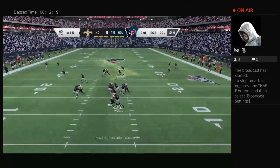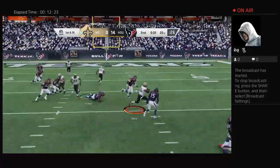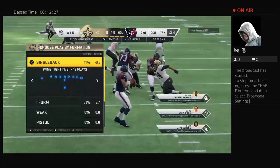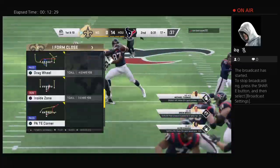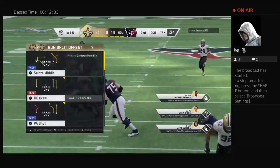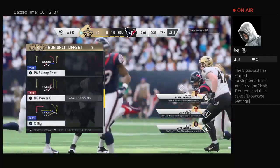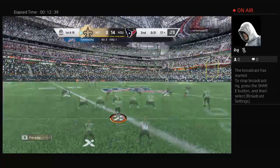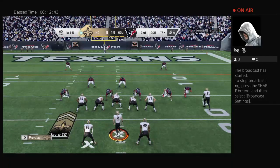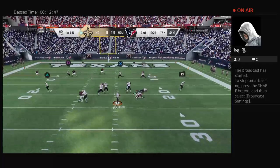After the interception, here's Watson, looking for his tight end, and it's intercepted, picked off by the linebacker, Demario Davis. They're going to be set up in the red zone right around the 17-yard line. So the first thing that crossed my mind is, why didn't they just sit on the lead and take it to the locker room? They're in good shape. Absolutely. And from this spot on the field, now you've given the other side a chance for points going into intermission. Yeah, you changed the momentum of the game, and it's something you did not need to do.